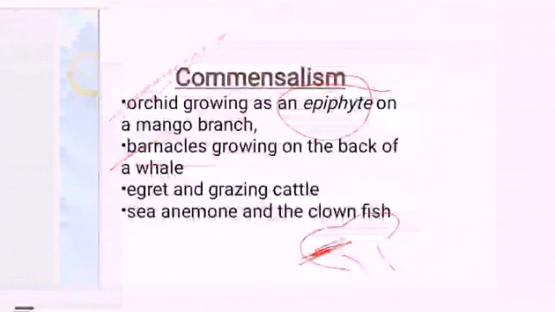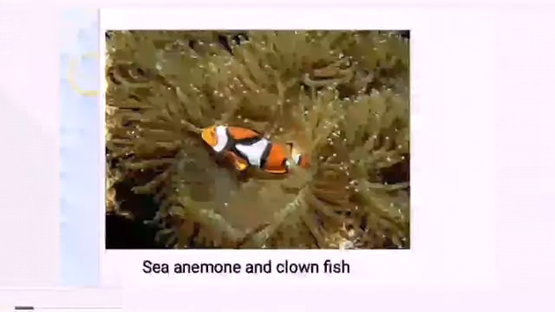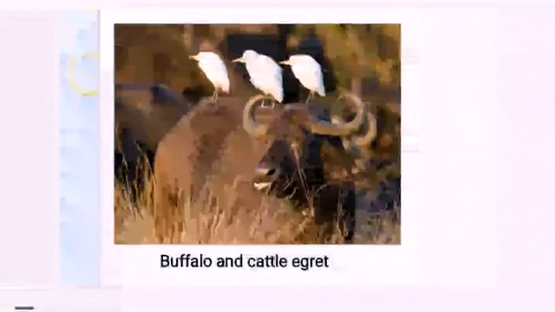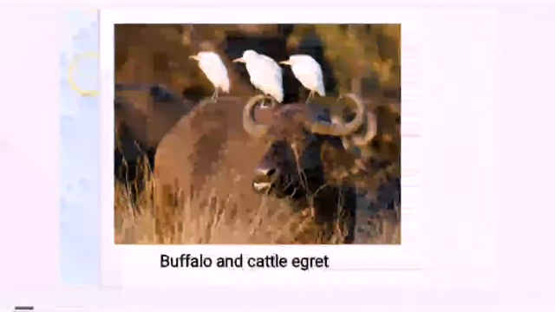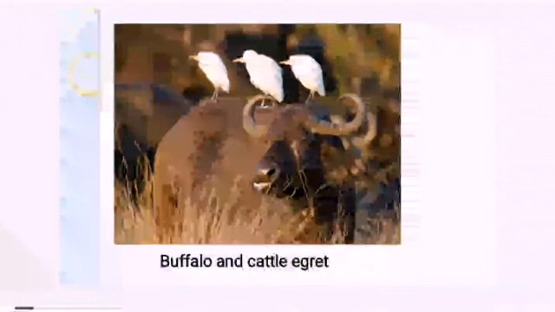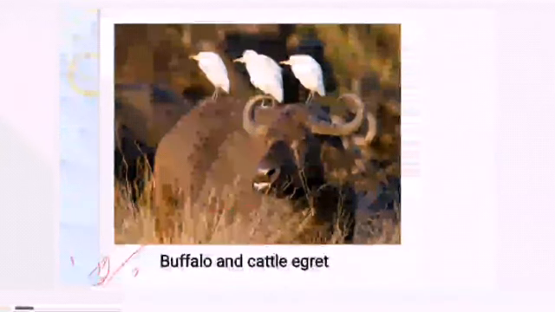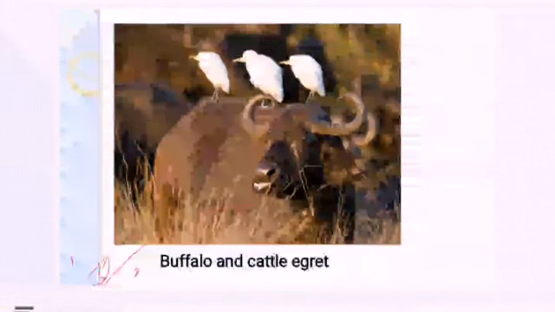Okay, and the next is the egret and the grazing cattle. So egret and the grazing cattle, how are they benefited? You see, this is the egret and the grazing cattle, buffalo. What the buffalo used to do is uproot the plants, isn't it? So when they are grazing, they uproot the plants. When it is uprooted, the insects get exposed. In the soil, the egret cannot fetch the insect where it is inside, but when the plant's roots are uprooted, you can find the insects get exposed, they come out.